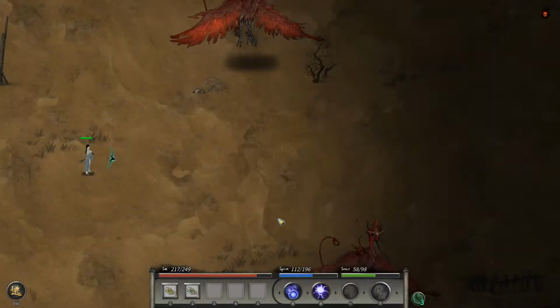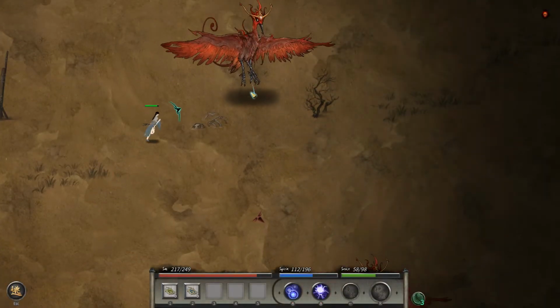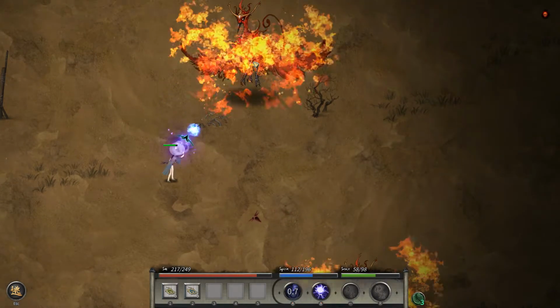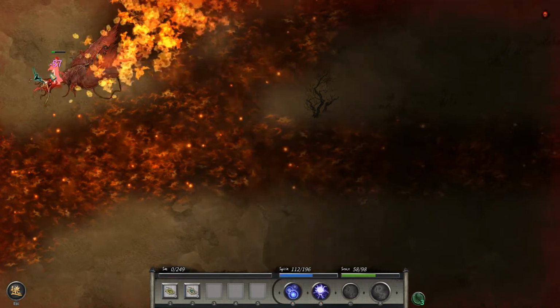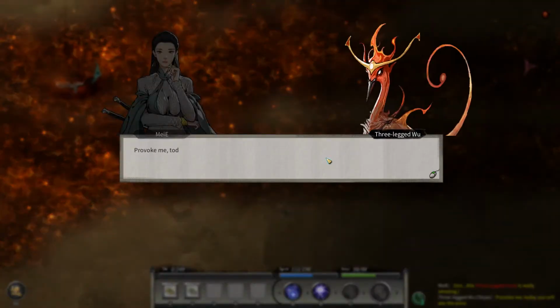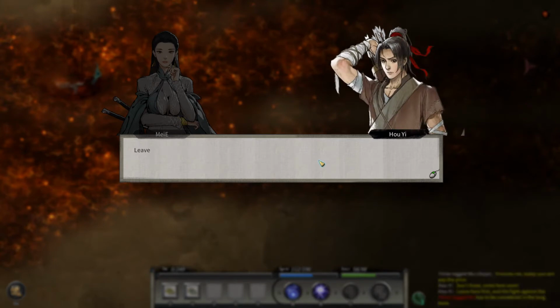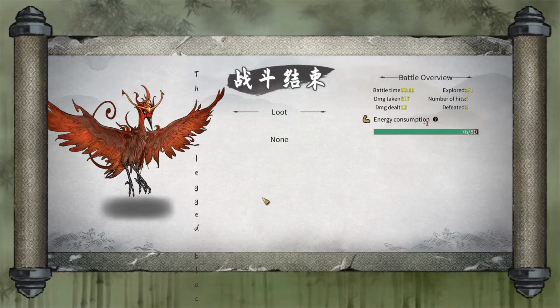So it's a difficult process. We'll try to take down these birds because Hou Yi told us that they were causing misery. Little do we know, they don't even have health bars, and we'll just pretty much get our ass kicked. It's really amazing, yeah. No shit. And we have to go back and talk to Hou Yi to strategize.